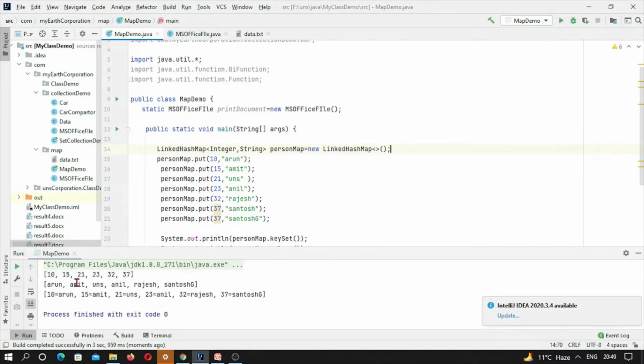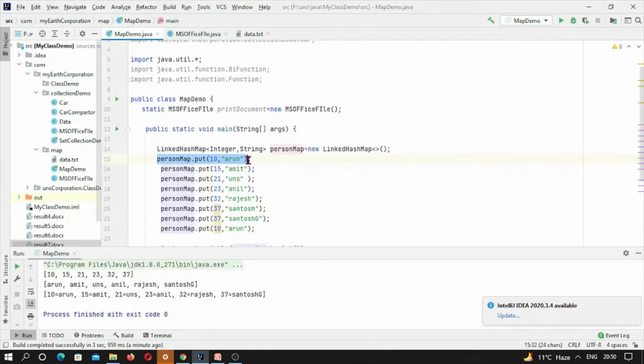What is the difference between hash map and this one? 10, 15, 21, 23, 32 and 37. You can see that as we inserted the items, it is simply keeping the insertion order. For checking this, let me insert the first item at last. Now what should happen here?